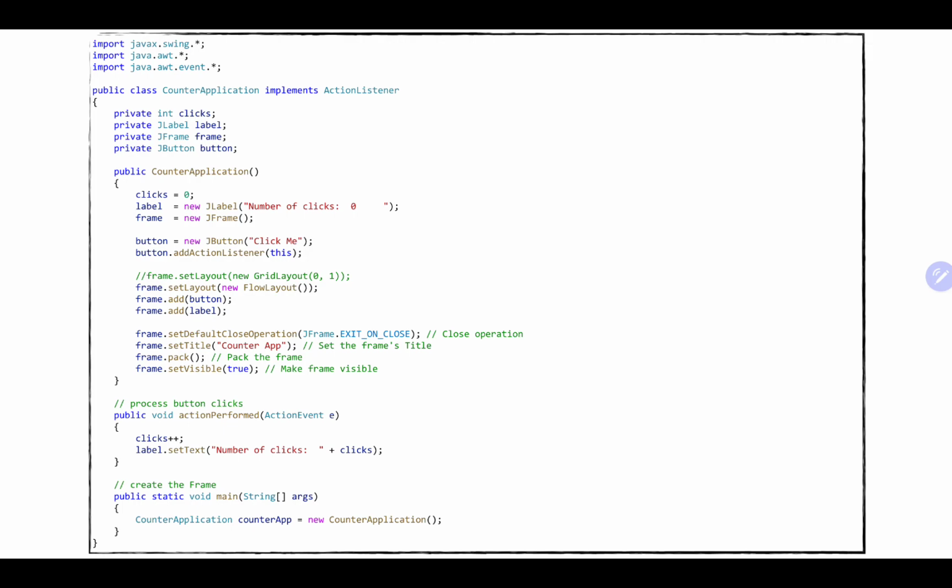Now we go through another example here. If you look at this, inside your frame they're going to create a frame here, and then you have a button. Inside this button, they're going to display how many times you click on the button. Inside this button, they're going to put Click Me.